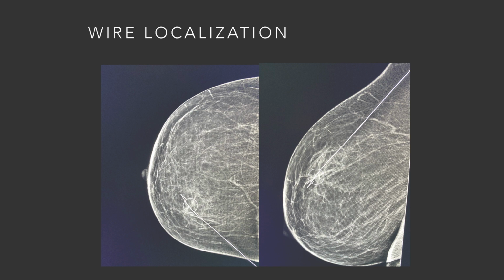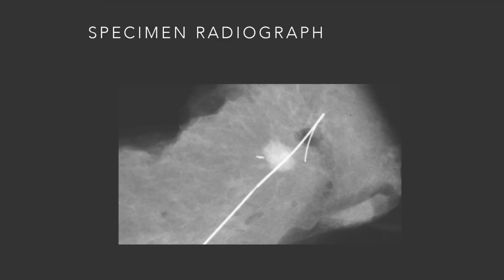And here are two mammogram images showing a wire localization. You can see the circle is the area we're after. It's very hard to see the biopsy marker there. You can see the little hook at the end. We usually try to have the hook just beyond the target, so that we're across the area to be removed. And here's a specimen radiograph, which is always obtained following the removal of the tissue. This is just showing that the mass has been removed, the biopsy marker has been removed, and the hook wire is also in the tissue.